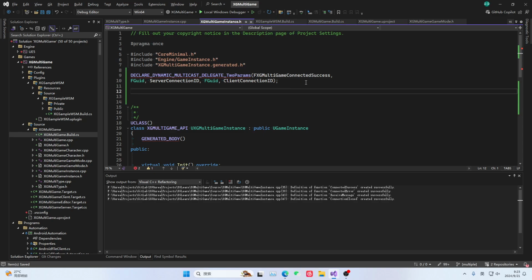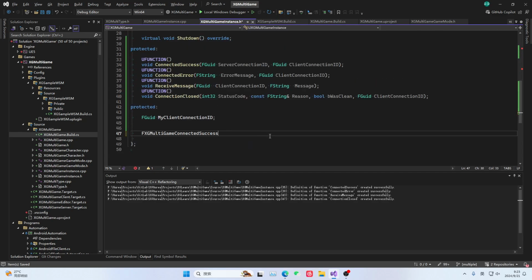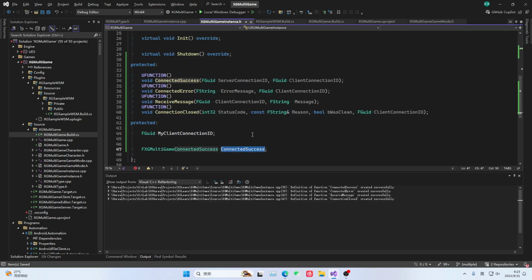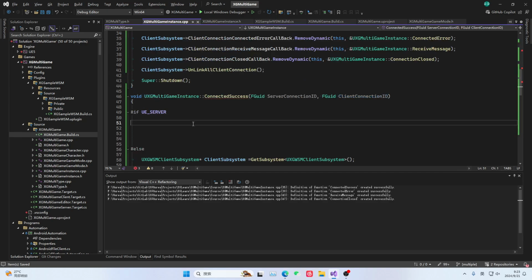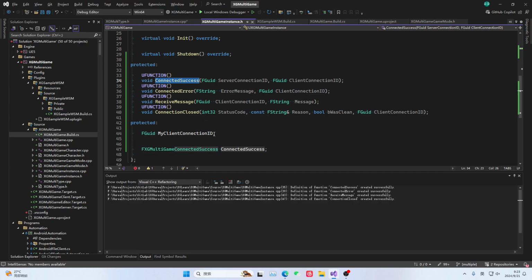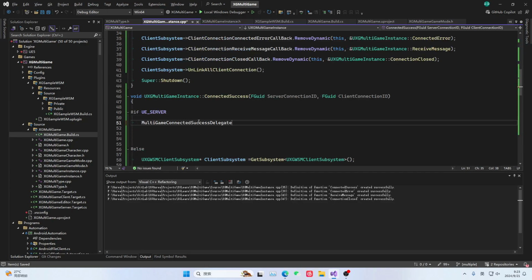Then after this proxy, we will make an instance of it. Once we have it, we need to expose it to Blueprint. We can just write it directly in the downstream. When it connects successfully, we will just execute it. Let's first make sure here. This cannot be named this way, because this name duplicates with that name, so let's give it a different name. Applying this name should work. Okay, here we give it a broadcast event.